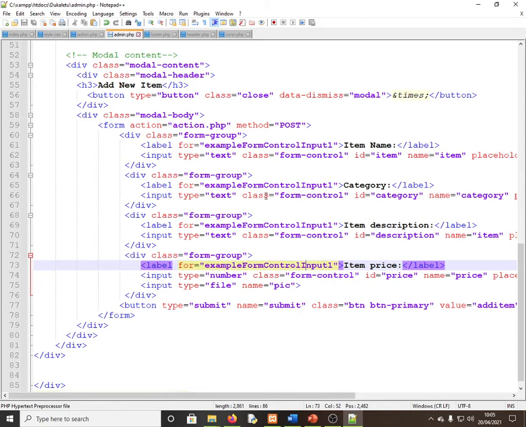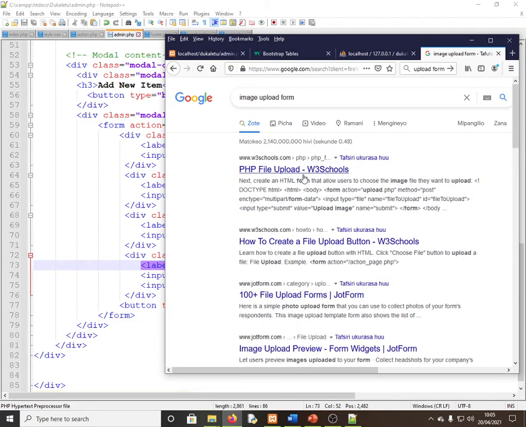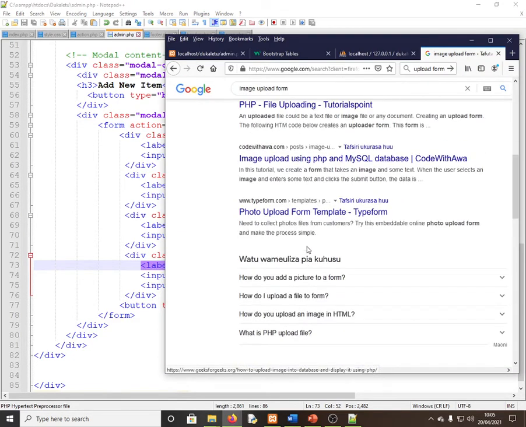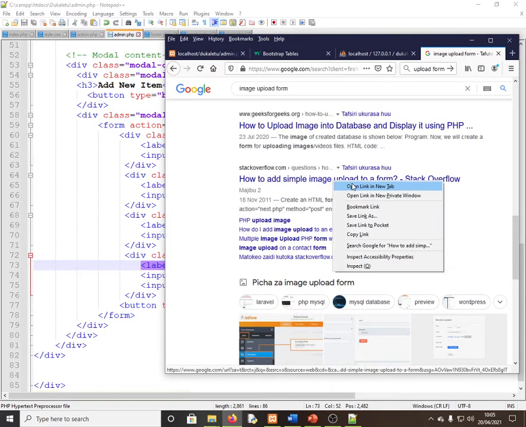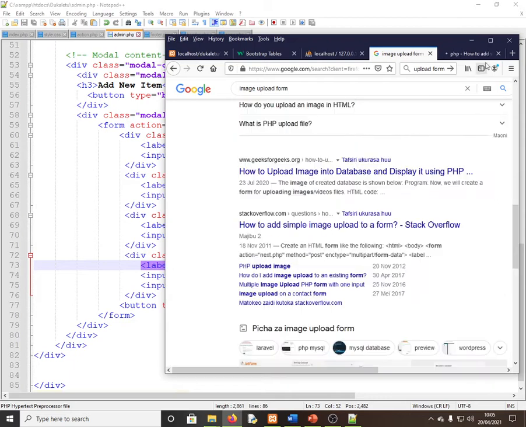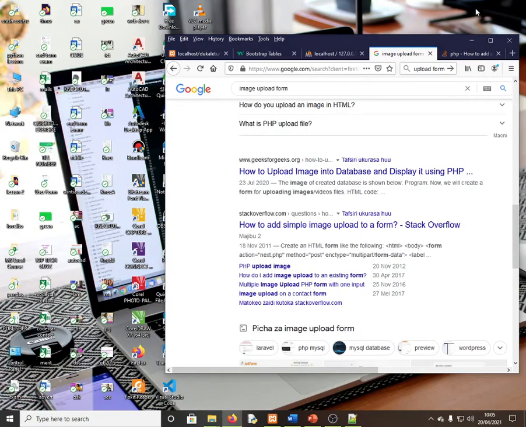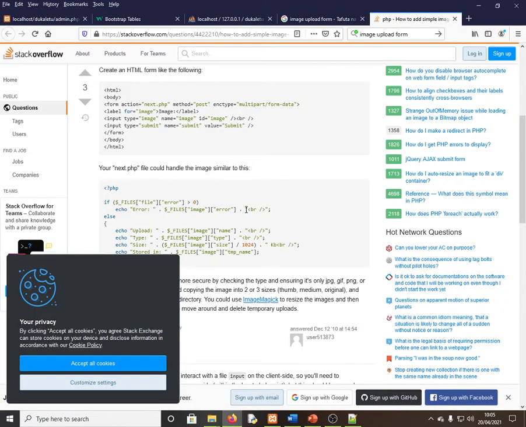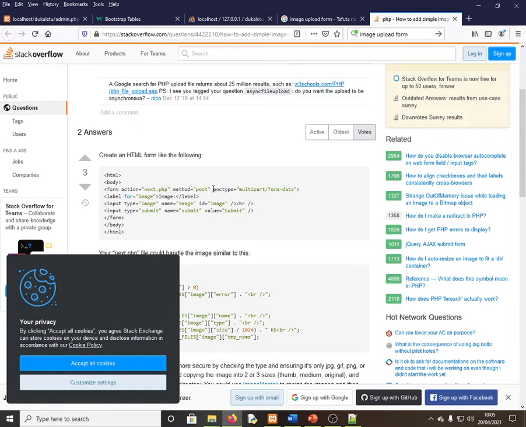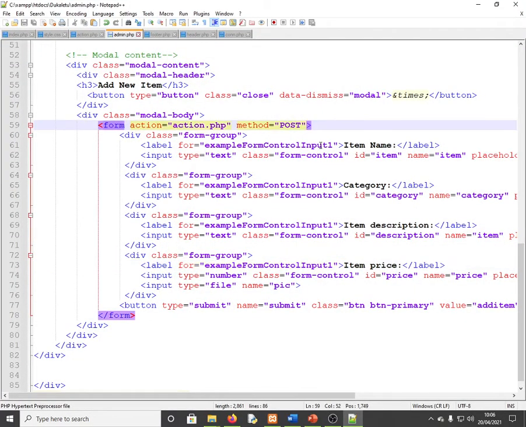But now a form that is supposed to upload something, there is something which is very, very important you need to have in that form. Let me check Stack Overflow upload. I think that one can help us. There is a code we normally write, enctype multipart form-data, something like that. This code is very, very important. If you don't have it, that form is going to give you a lot of errors. When I was learning this kind of uploading, it gave me some headaches.